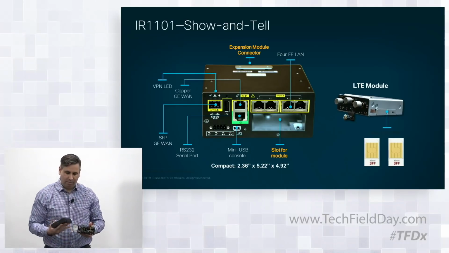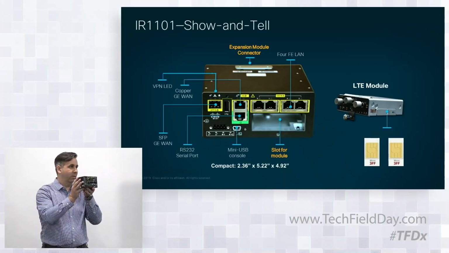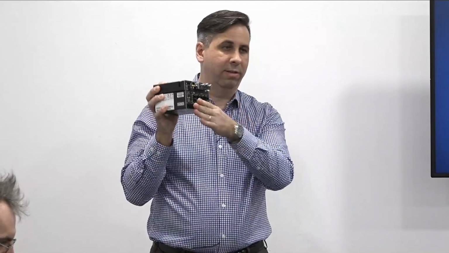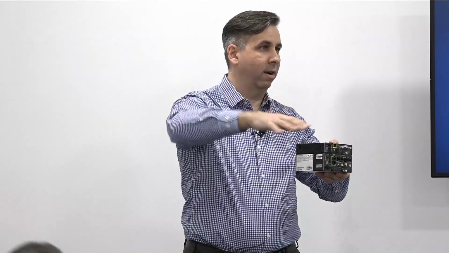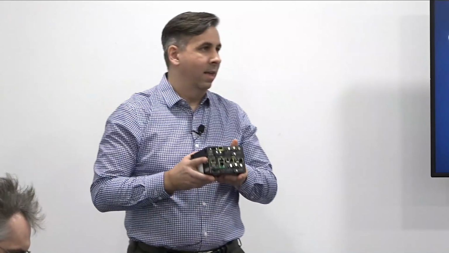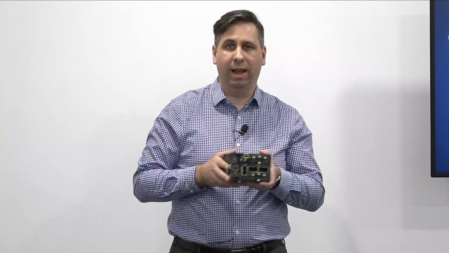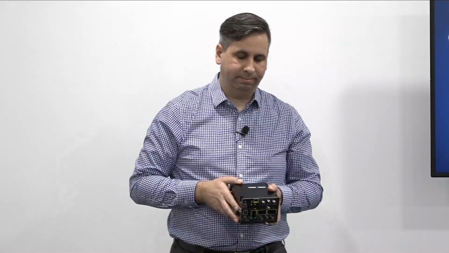You want redundancy? No problem. Very quick little expansion module. And then now we got redundant uplinks here. So we could have radio redundancy to say, okay, I got a dual LTE connection. Or maybe I want carrier redundancy. One is going to AT&T, one is going to Verizon. So depending on how their coverage areas are, I'll be in range, even if only one of them provides coverage in a given area, and they're active. So this is not a hot standby paradigm. This is dual, always active LTEs that are available. So you're really utilizing the capabilities of these links.